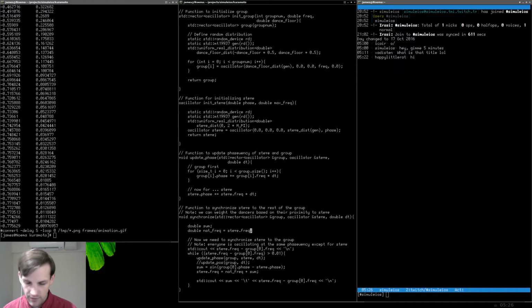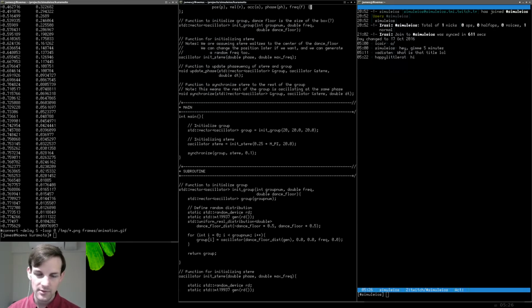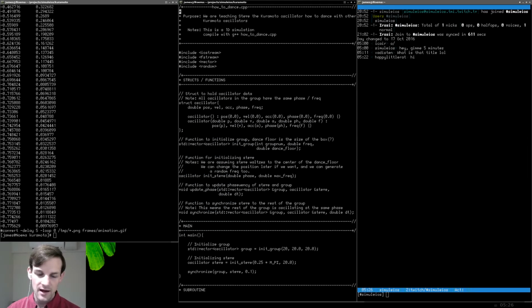So, what are we going to do now? What we need to do now is, well, put in the force integration stuff. So now we have the positions of all the characters. Let me go into what an oscillator actually is. And it's up here in struct. So we have position, velocity, acceleration, and phase. And actually, guys, I can remove the velocity because the Verlet algorithm is only dependent on the position and the acceleration. So let me go ahead and remove the velocity now.